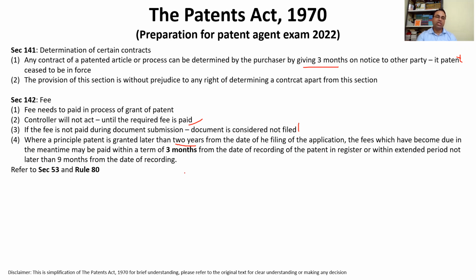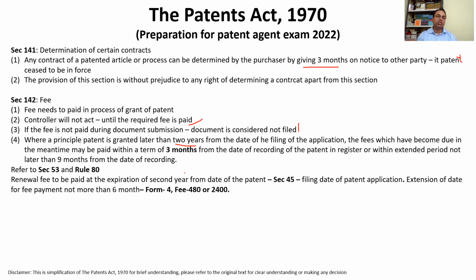Refer to section 53 and rule 80. So what it says: renewal fee to be paid at expiration of the second year. After the second year is complete, you need to pay the fee, from the date of patent.